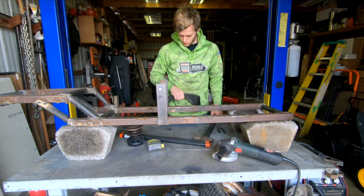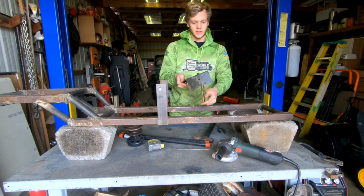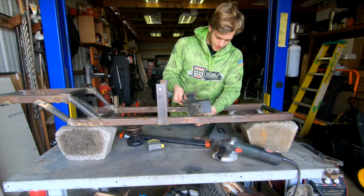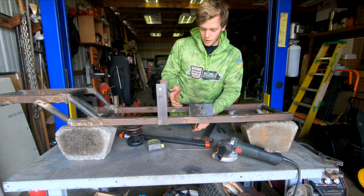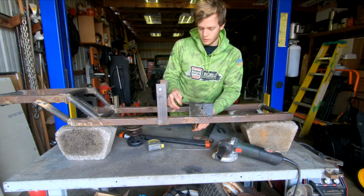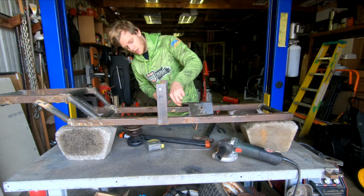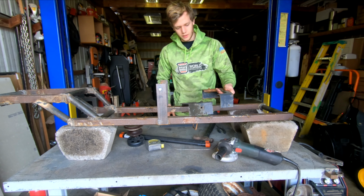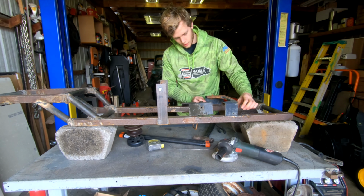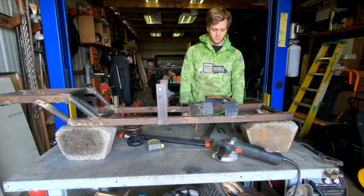So now we can get on with this. I don't need this wire keeper, mainly because the frame is a lot thicker than originally on the lawnmower, so it's not really going to work for us in this case. So I'm just gonna go ahead and take it off. That way we can get a clean mock up on our frame.